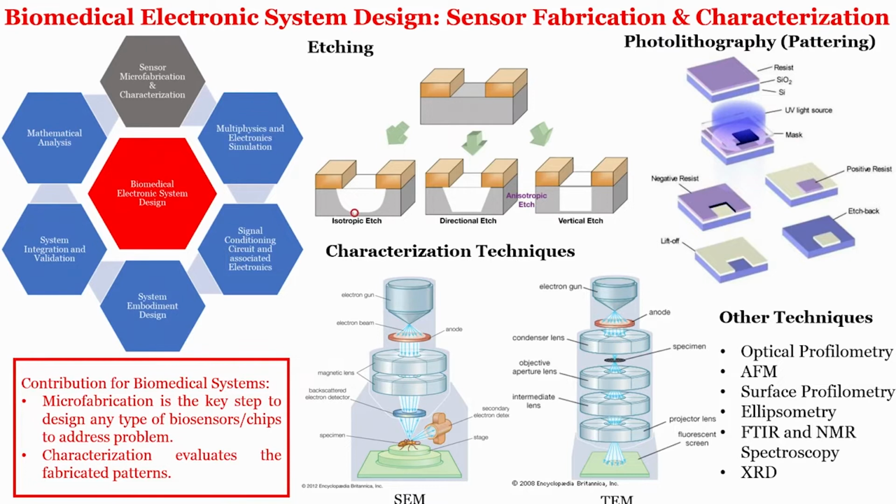So, etching techniques like dry etching and wet etching. In dry etching we use reactive ion etching or deep reactive ion etching. In wet etching we use different chemicals, right. For example, if it is silicon etching, we use KOH and TMAH, potassium hydroxide and tetramethyl ammonium hydroxide. TMAH is done at room temperature or 25 degree centigrade. KOH is done at 80 degree centigrade to increase the etching rate compared to TMAH.